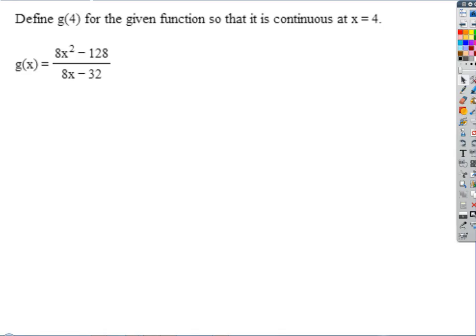So we've got this function that, as it's written, g of x is discontinuous at x equals 4. What happens if I plug in x equals 4 here? I get 0 over 0, right? Okay, so that's a hole in the function. So the ant's walking along, and there's a pothole at x equals 4 where he just blinks out of existence and he steps there, just that one point. We need to define the function so that we fill in the pothole, so that when he steps on x equals 4, he's standing on terra firma instead of the hole in the function. And so what that really might end up looking like is something like this.